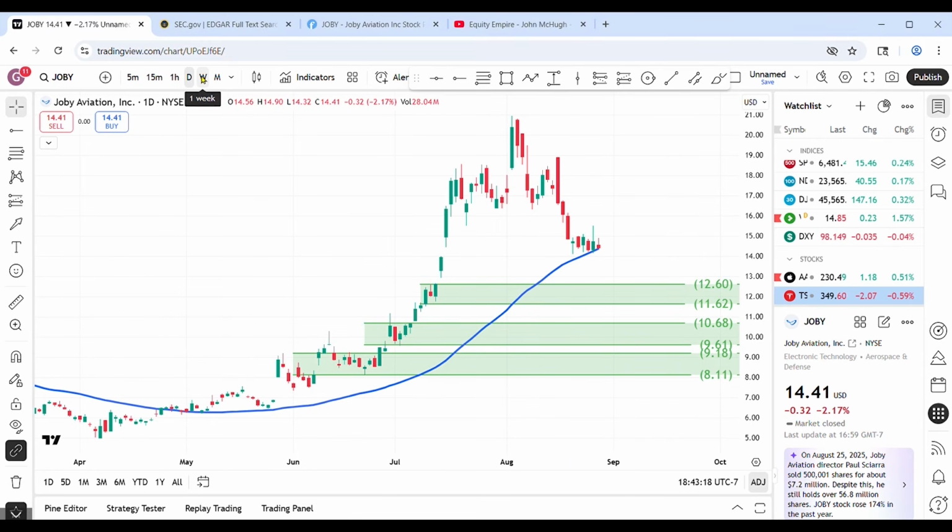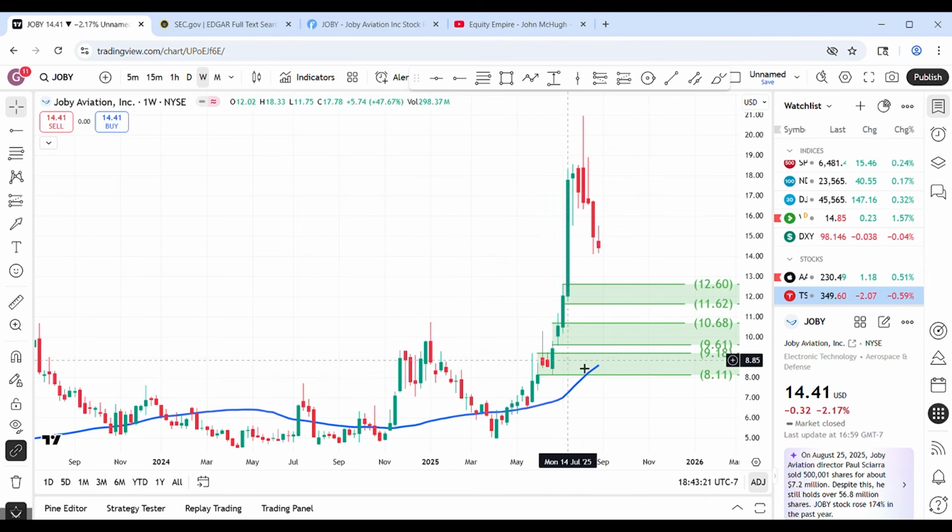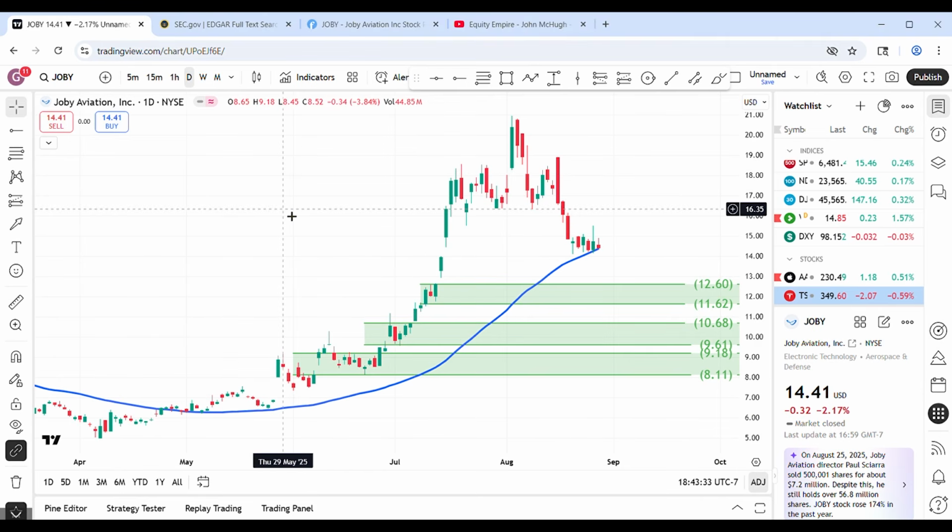And then the 4th option would be, once again, the 918 to 811 support level that was closer to the base or the origin of that big explosive move earlier this year. So four ways to consider trading or entering a position in Joby. Now, this is not financial advice, it's simply technical analysis. But as I mentioned at the beginning of the video, instead of just throwing darts on buying the dip or just buying any old dip, these are four clues in the chart that could help you make your decision using visuals. So using clues from the chart also to consider your entry point.